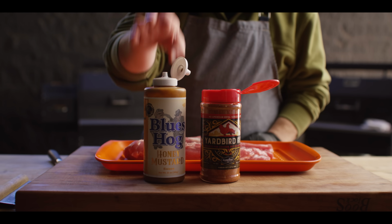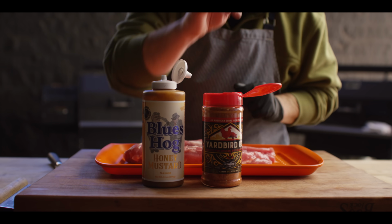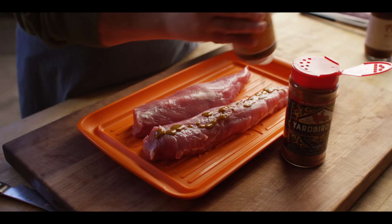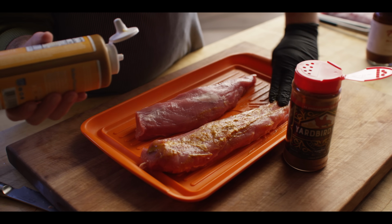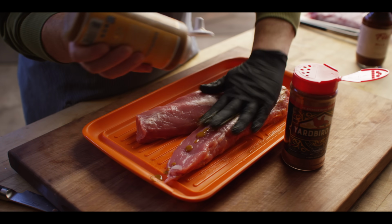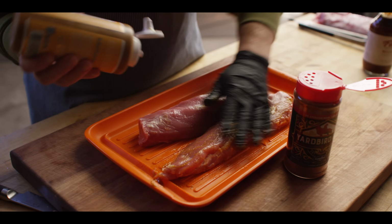We're gonna hit this with some honey mustard first from Blues Hog. It's kind of gonna act as a binder, add a little extra flavor. And then one of my favorite pork and chicken rubs, Yardbird. So we don't need a ton of this. We want enough, obviously, for that rub to bind, which it could do without it, honestly, but this is gonna add a little undertone of mustard, honey mustard flavor.